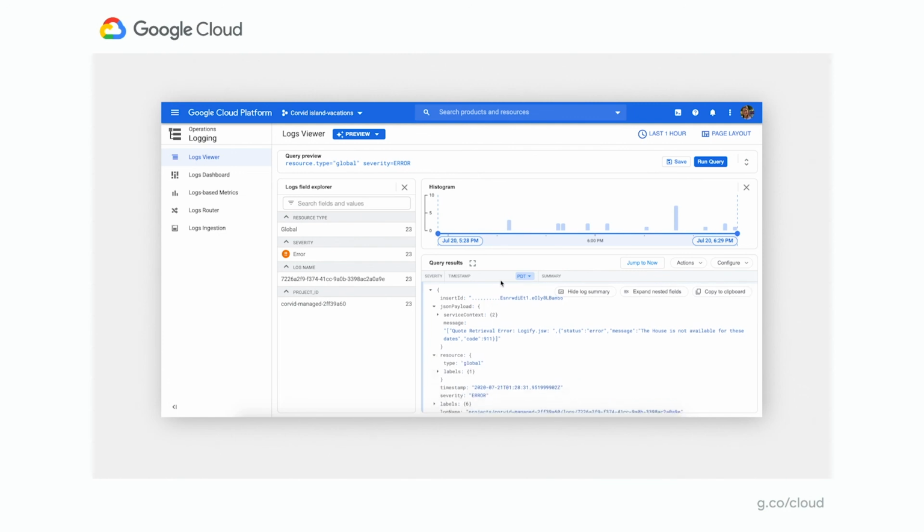Having integrated tools like Google Cloud Operations for logging of websites like those built on Corvid by Wix enables us as developers to do our jobs more efficiently, spend less time looking for errors, and be able to resolve any issues that our users may be having when they're coming to our sites.